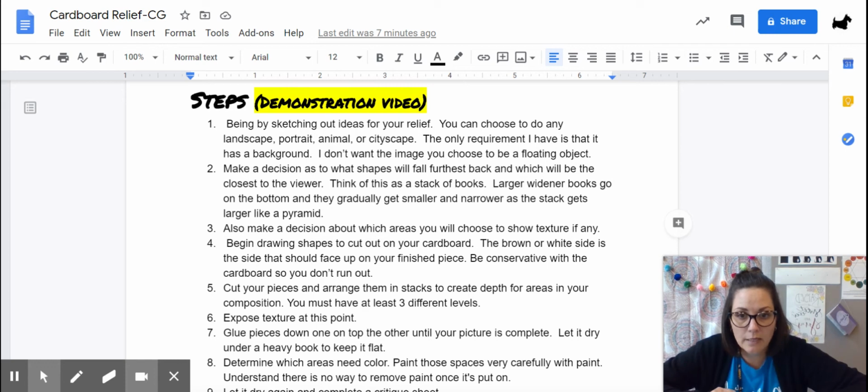Okay. Also, make a decision about which areas you will choose to show texture, if any. I'm not requiring that you show texture. I think it's going to be kind of cool if you do have corrugated cardboard, that's where your texture is going to come in. Begin drawing shapes to cut out on your cardboard. The brown or white side is the side that will be face up in your finished project. Be conservative with the cardboard so you don't run out. But if you do run out or need more, you can always go through your pantry cabinet and see if you can find an empty box for cereal, pasta, granola bars, any of that kind of stuff. Those boxes are all about the same.